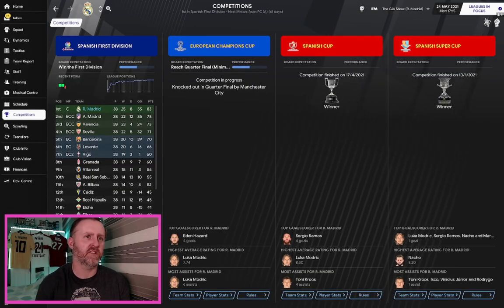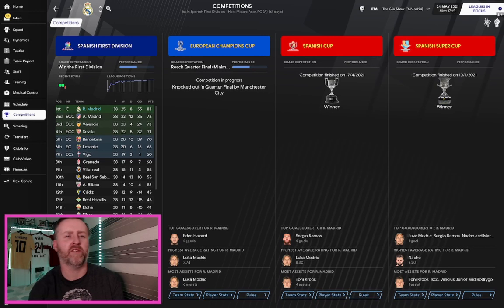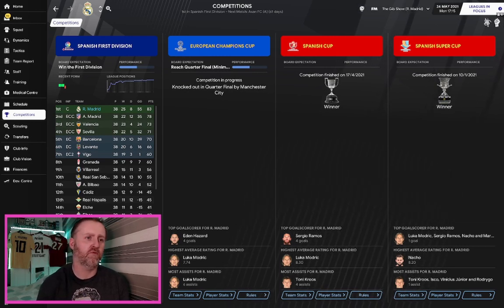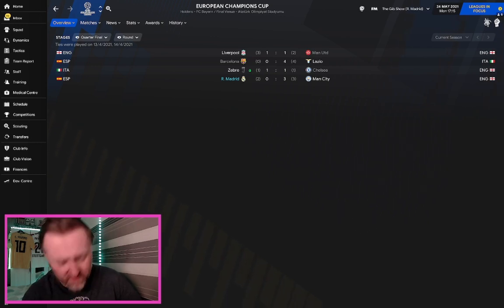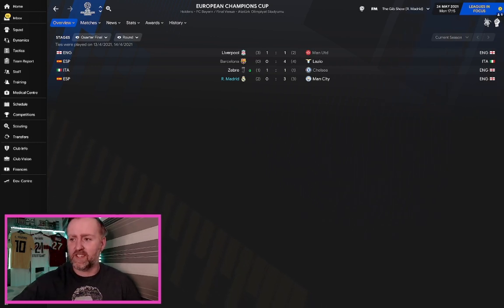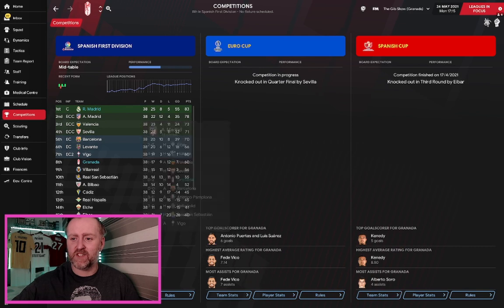Competitions: quarter-final of the Champions League, winner of the Spanish Cup, winner of the Spanish Super Cup, treble. What was the Champions League score? 3-0 in aggregate. You've lost 3-0 at home. Oh, you've won 2-0 in Manchester and you've lost 3-2. Oh, disaster. And our last team is Granada.